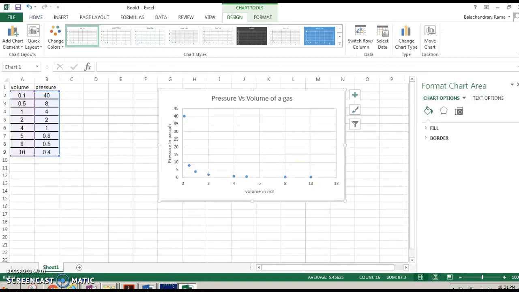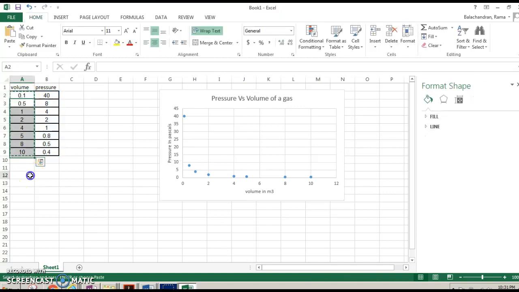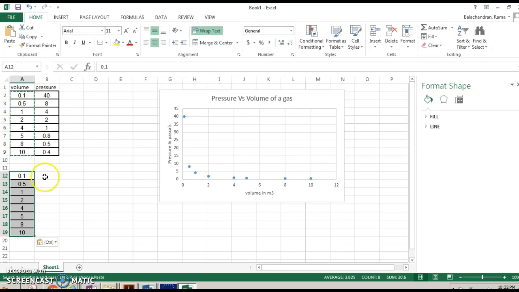So what we want to do is to go back to Excel and we want to plot pressure and 1 over volume. So let me take the volume column again, copy and paste it here, and I want to calculate 1 over V, the reciprocal of V. So we can do the calculations in Excel.